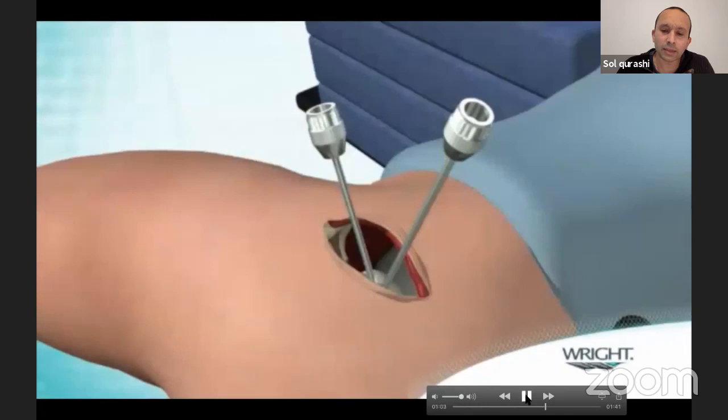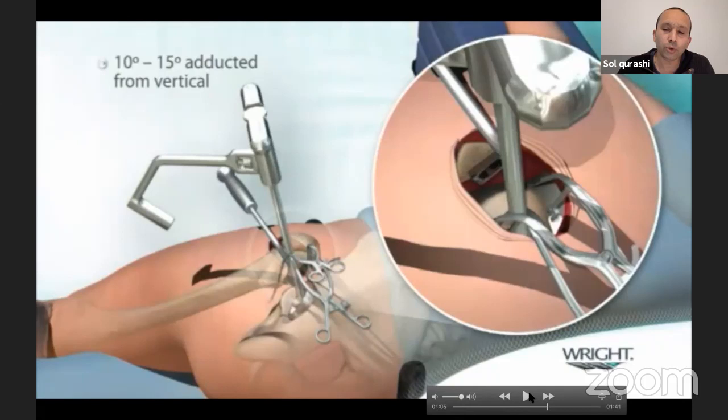now you're looking at the acetabulum. So through that main incision, you cut the labrum, you get out all the pulvinar or the soft tissue at the bottom of the horseshoe or the floor to expose your acetabulum. I often infiltrate a bit of local anesthetic at this stage as well. Once you've done that, now you're ready for the femoral reaming.